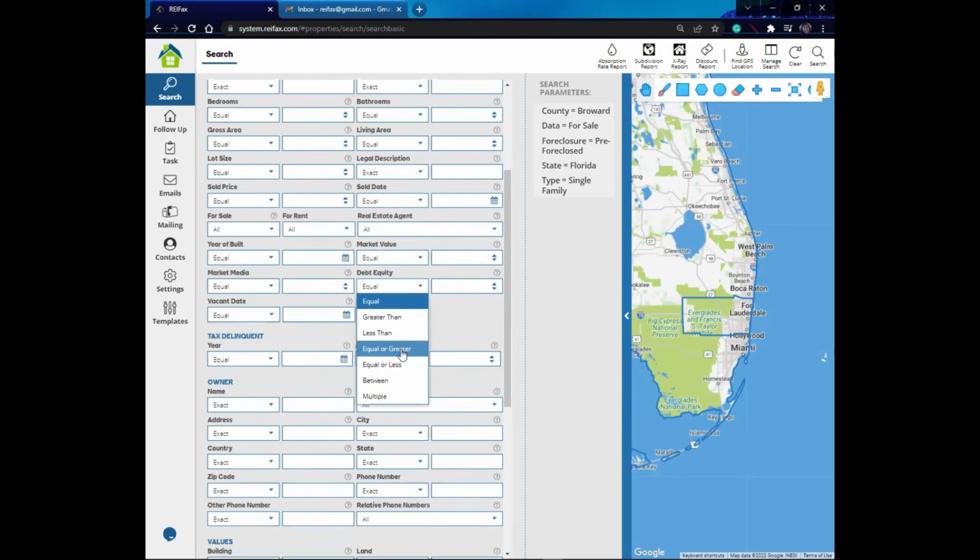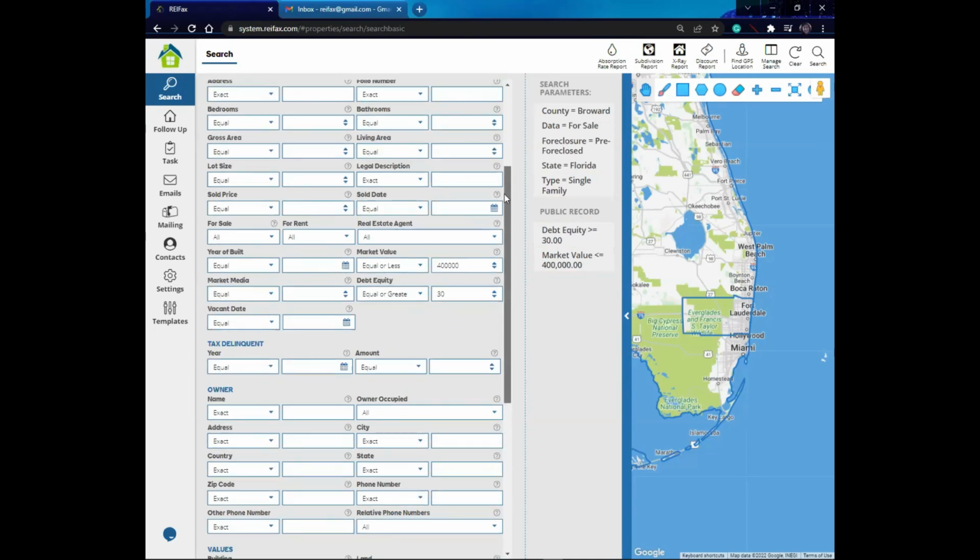So I'm going to select debt to equity equal or greater than and type in 30. And with a market value equal or less than 400. Okay, so I have Broward for sale, pre-foreclosed in Florida, single family with a debt to equity equal or greater than 30, and that have a market value of 400.